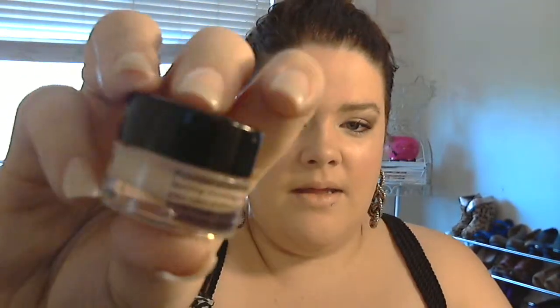I've been using this bronzer, which is an e.l.f. bronzer in Sunkissed. And you saw this in my bronzers video. It's a dollar at Target. This is the concealer I've been using now, and it's the NYX Concealer in a Jar. I've also been using the NYX Eyeshadow Base, which you guys might have seen in my tutorial.